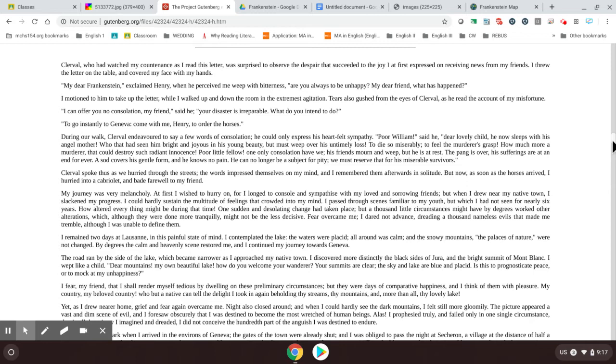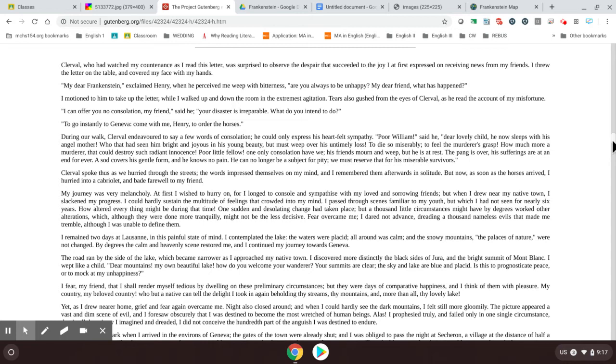So for the first time on page 51, we see Victor take some responsibility. He says, "Alas, I had turned loose into the world a depraved wretch whose delight was in carnage and misery. Had he not murdered my brother?" So he does kind of take responsibility here, but yet, no, he still doesn't do anything about it.